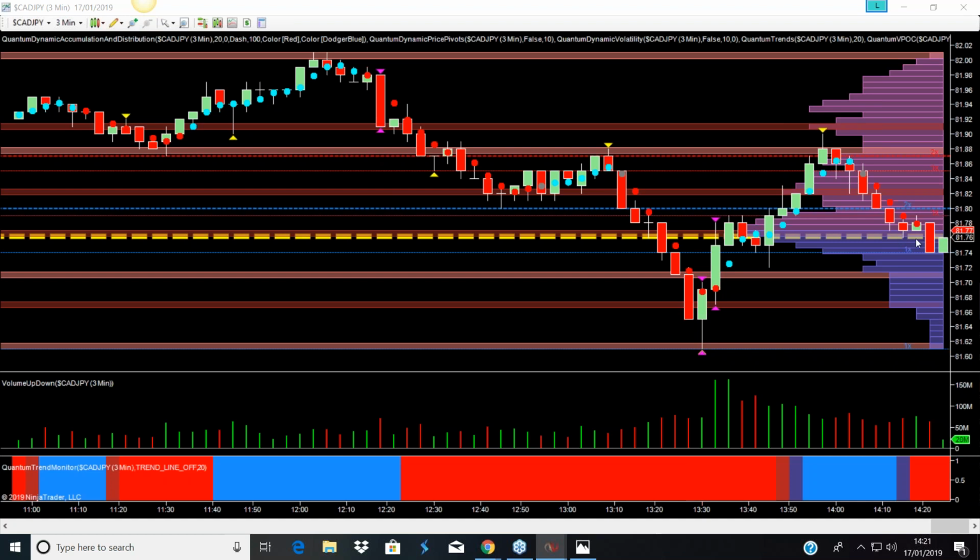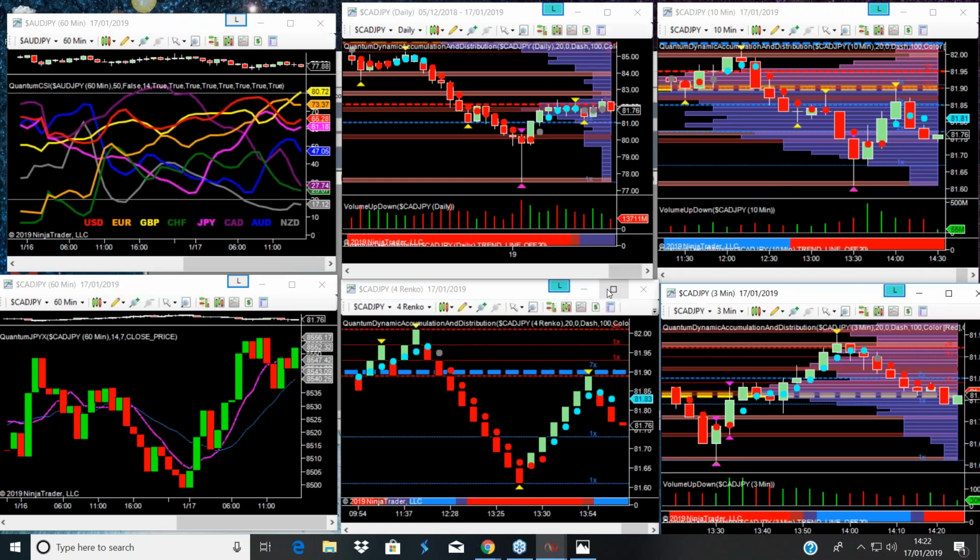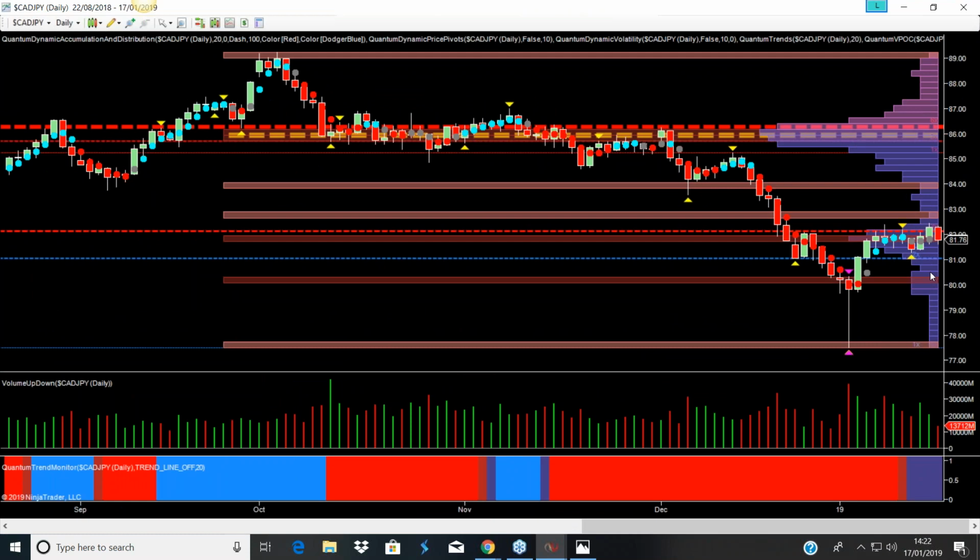Now, if it manages to stabilize and gain some traction here, where's it going to the upside? Well, you've got this minor resistance here, this blue line, and then you've got this resistance up here as well. But it's a bit of a struggle today for CAD, because, as I said, it's sitting at the bottom of our heat map. I'm still basing this on the daily chart, as I said, context.